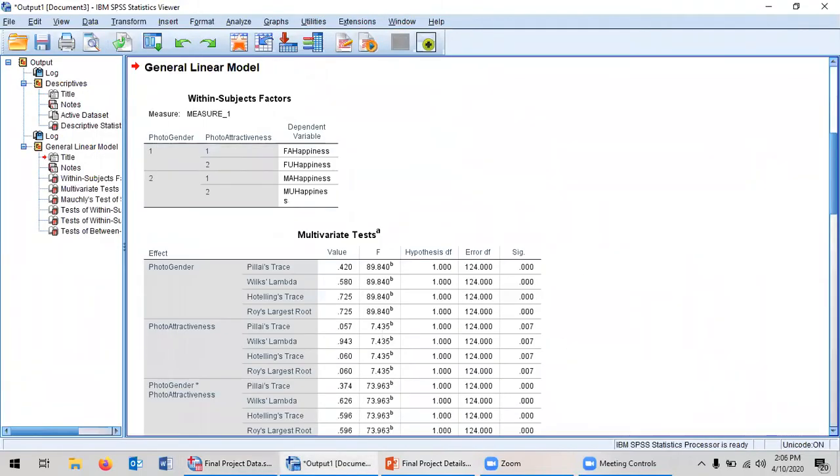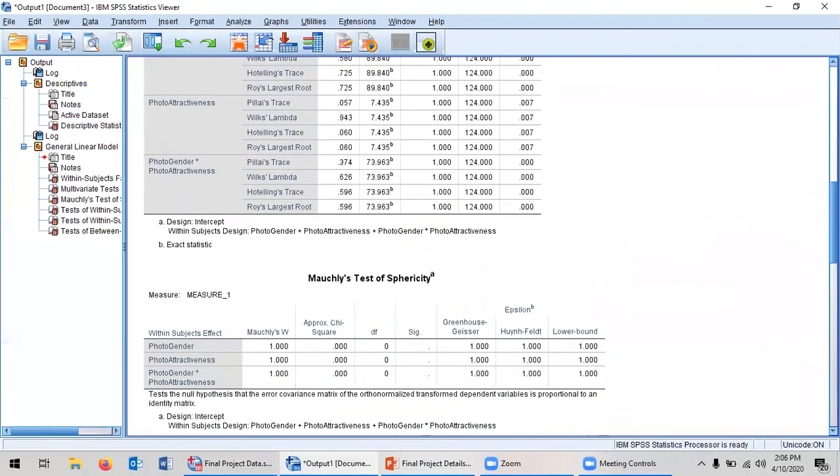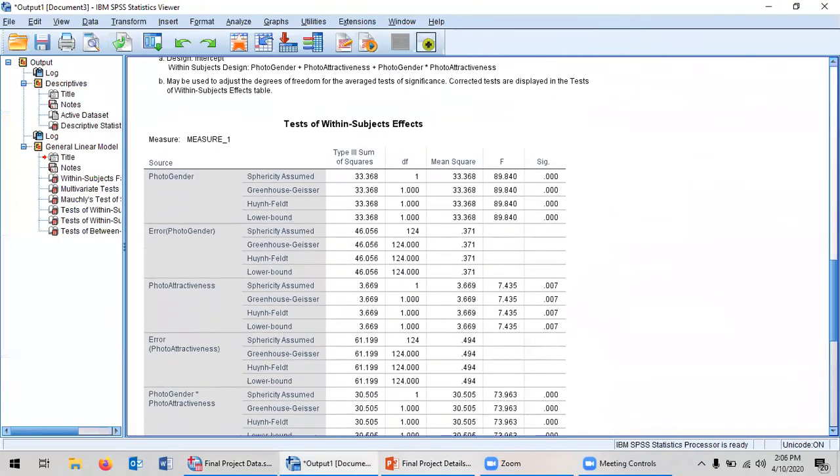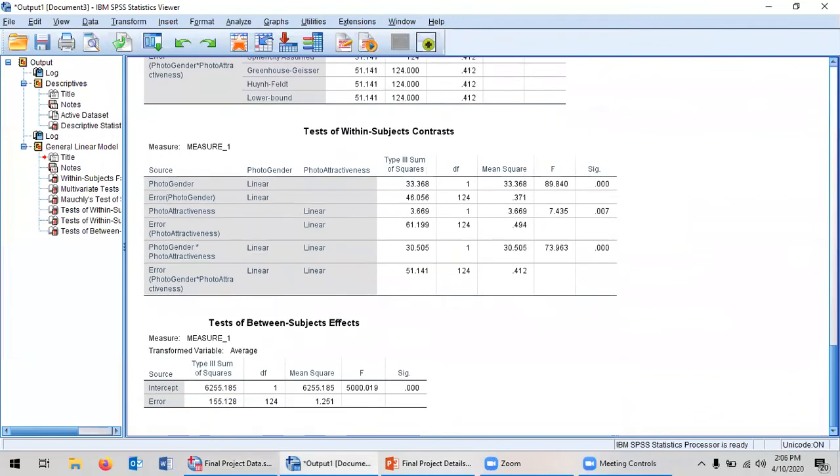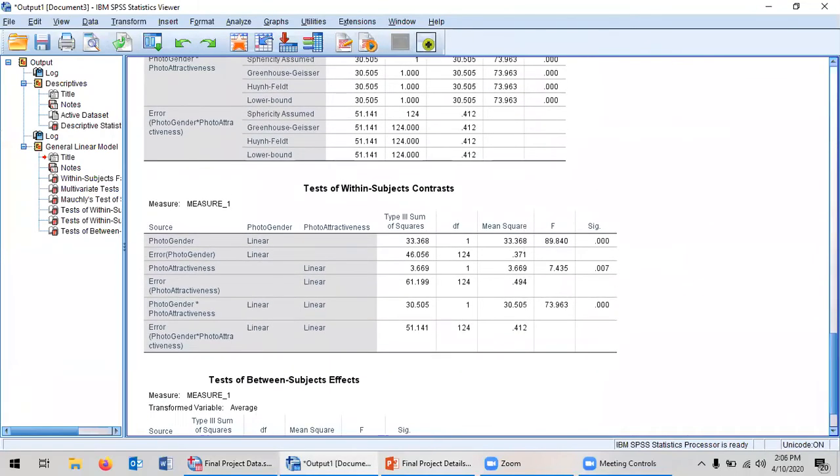And so there's a lot that comes out in this output, and I will break it down for you, and a lot of it is repetition. You don't need to really understand the details too much, but what this analysis, the ANOVA, gives you is the 2 main effects and the interaction term. It also has an error term, which you don't need to worry about, but here is the main effect of photo gender, this line right here. Here is the main effect of photo attractiveness, and then this is the interaction between the 2.